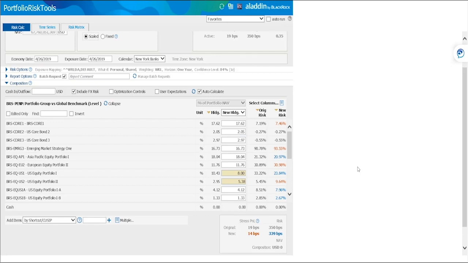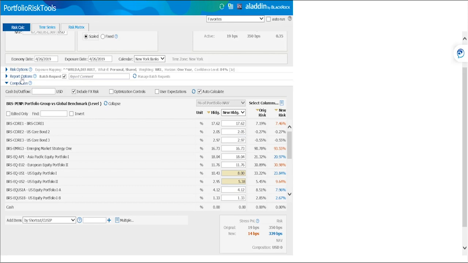After PRT loads the portfolio level contributions to the active risk, I will allocate a few percentage points from BRSEQ US1 to BRSEQ US2, creating an 11 basis point reduction in risk. I do also have a date range stress test loaded, simulating the parametric return across the fund structure from April 1st to April 26th, which results in a decrease in active stress P&L of 5 basis points. This, however, represents a relatively simplistic calculation over the time period, not accounting for changing exposures, which the return analysis widget in Explorer does account for.